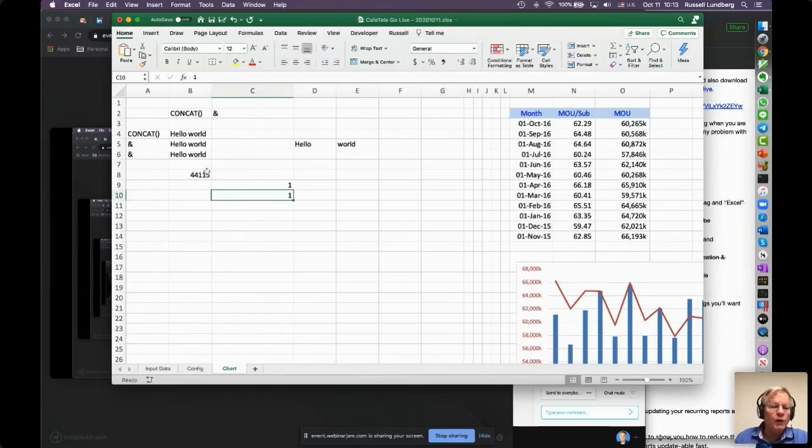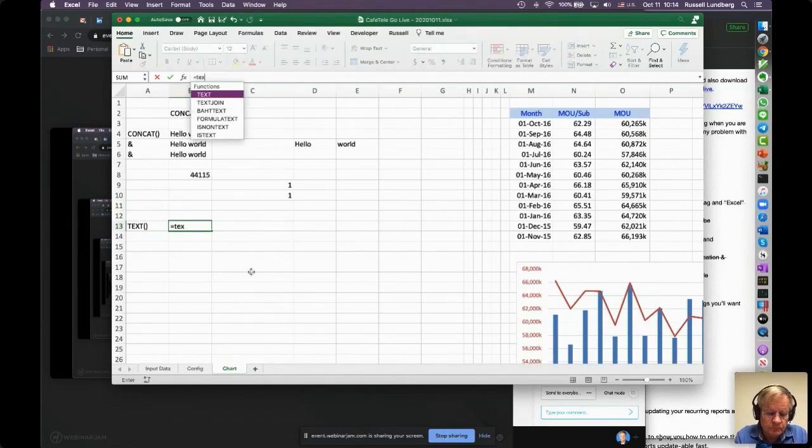Okay. So when I've got a number like this, and remember, this was today's date, I can manually format that using the function called text. So the text function takes 2 arguments. It's some value and then some format string.